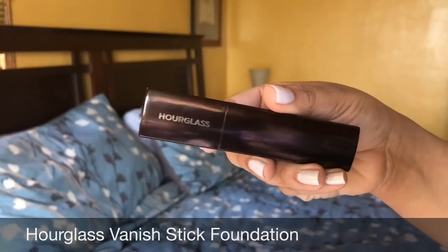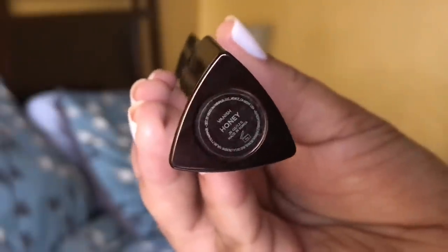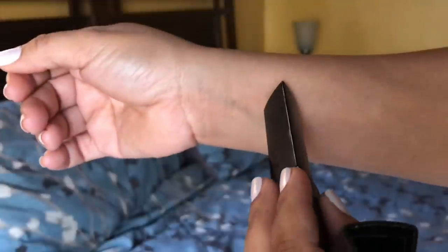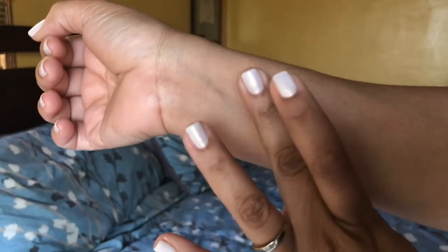In terms of a full coverage foundation — and these are products I've never talked about in my recommendations — this is the Hourglass Vanish Stick Foundation. I have it in amber and in honey. Honey is more of my winter shade, but I can mix it with amber and I'm good. I have this in a project pan on my second channel, Missy Q Memoirs, trying to use it before it goes bad. Let me tell y'all, this is highly pigmented. When you do a couple of swipes you can get from sheer to full coverage depending on whether you use a brush or sponge. I love this with a lightly damp sponge — it looks amazing.